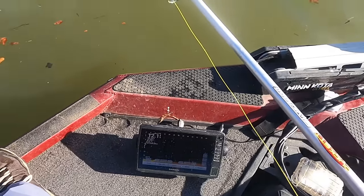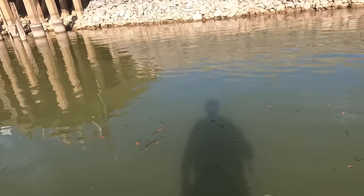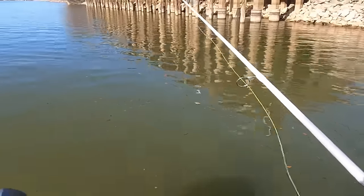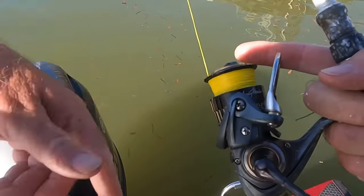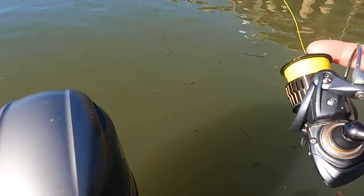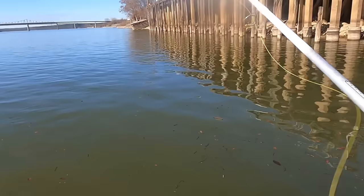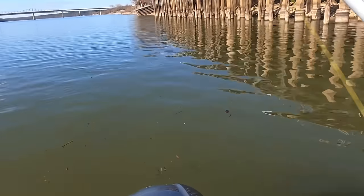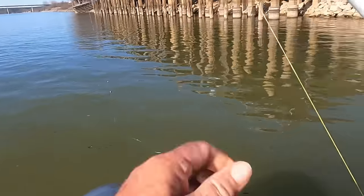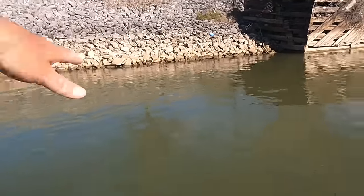Water temperature is 50.34 degrees. I felt one sniffing on it — oh, we definitely got one on! This could be a really big fish. Just letting him pull off line — they've got to get that whole minnow inside their mouth before you can catch them; that hook has to be inside the fish's mouth. Pulled it out of his mouth — I didn't let him take it long enough. All I got back is a stripped minnow on this little number two hook.